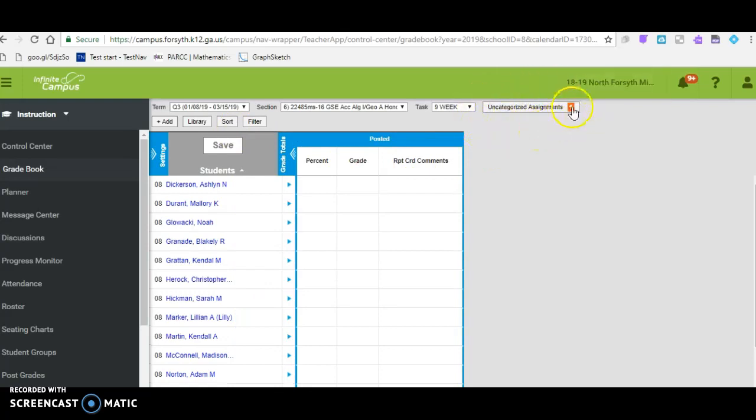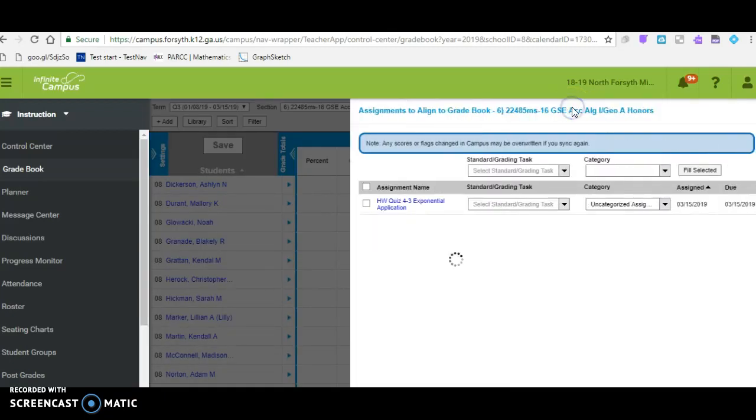Here we have a flag of our assignment that needs to be categorized. So click on the flag, and we're going to actually click on the name of our quiz to categorize it. However, if the quiz had been labeled Q2 or Q4, all we would have to do is select the items here and here. But there is nothing to choose from because it's uploaded as Q3.